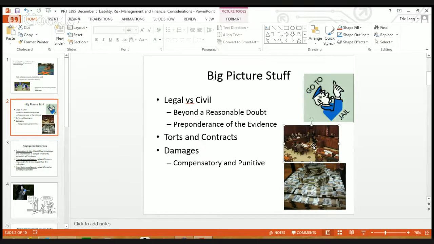In civil cases, you generally have two types of damages that are awarded. One is called compensatory. This is simply a makeup. You lost $3,000 as a result of the wrong I committed against you, so I have to pay $3,000. The other is punitive, which is to teach you a lesson. It's punishment. So even though it was only $3,000, I need to teach you a lesson, so you're going to have to pay back $20,000.